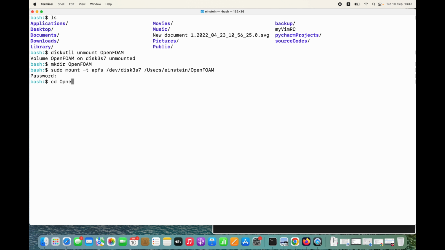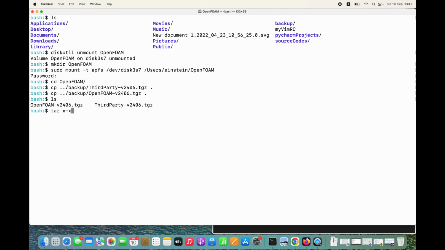But now I'm just going to go inside this directory. Now I just need to download the source files of OpenFOAM and ThirdParty, which comes with it. To save some time, I've already downloaded those. So I'm just going to copy from my backup ThirdParty to here, and copy from my backup OpenFOAM itself, which is OpenFOAM version 2406. This is the ESI version of OpenFOAM.